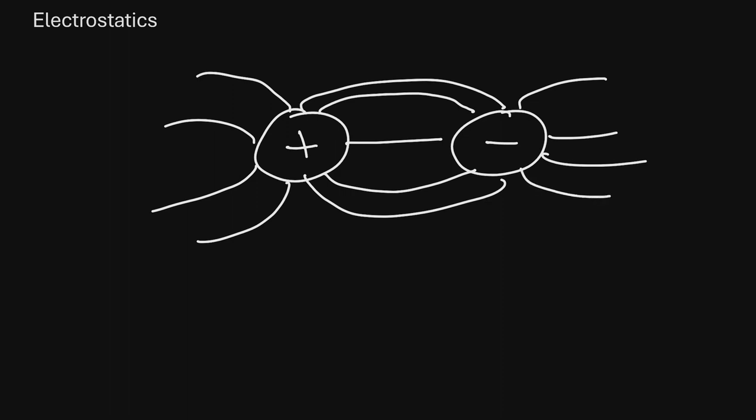But remember, the direction is that when we have a positive charge, the direction of electric fields is outwards. And then in a negative charge, the direction is inwards. So do you see now in the middle here, we are going out from positive to negative. So that will be the direction of the electric field.